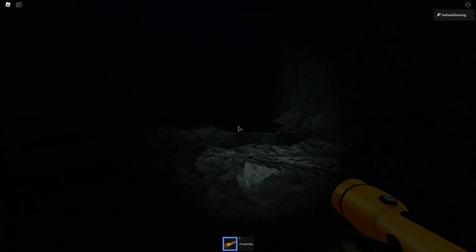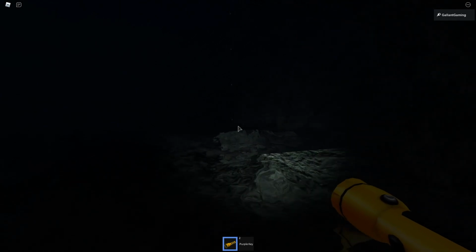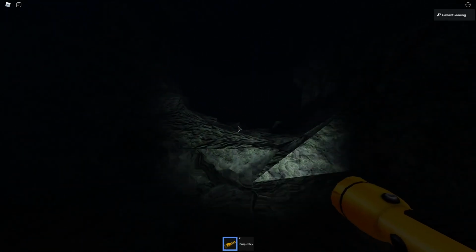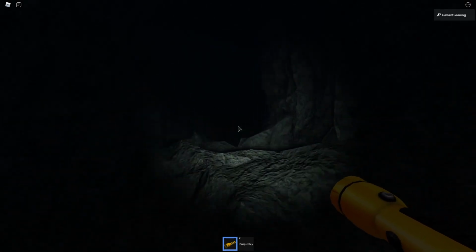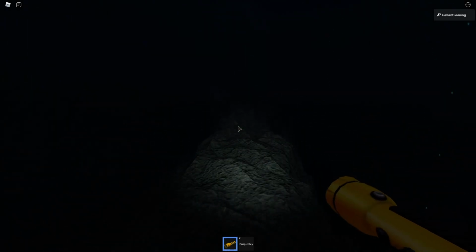Oh, I don't know what just happened. That was weird. Where you could run through it. Is this it? Where is it? Is this it? Yes, this is it. Okay. All right, here we go. Keep running through the cave, and another message should pop up very soon, saying that you're almost there.